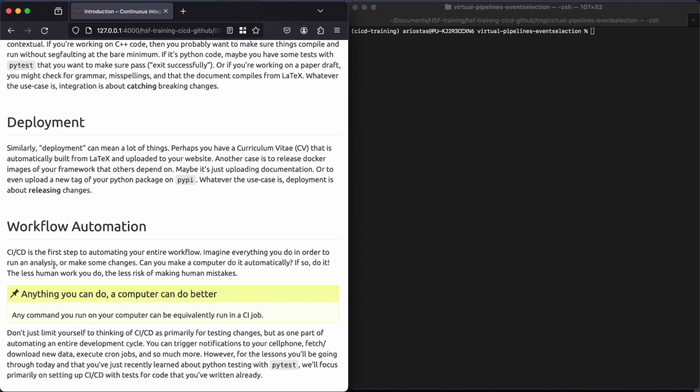But we can also have dynamic tests that, for example, run the code with a fixed set of inputs and make sure that the output that we get makes sense and matches what we expect and what it's supposed to do.